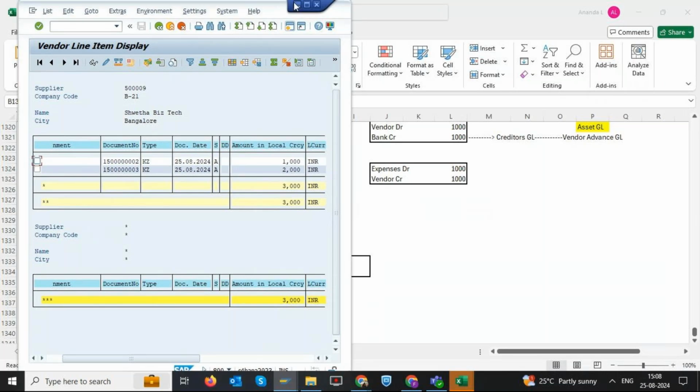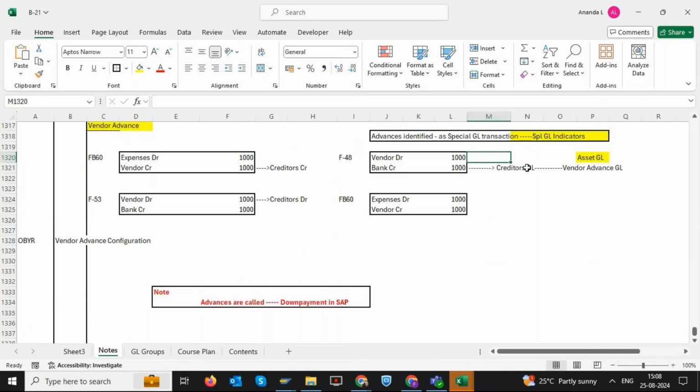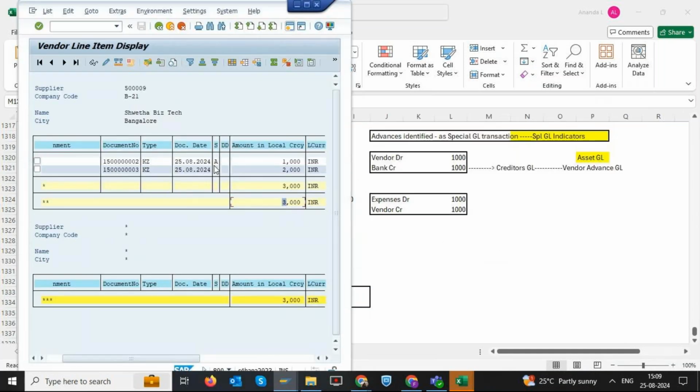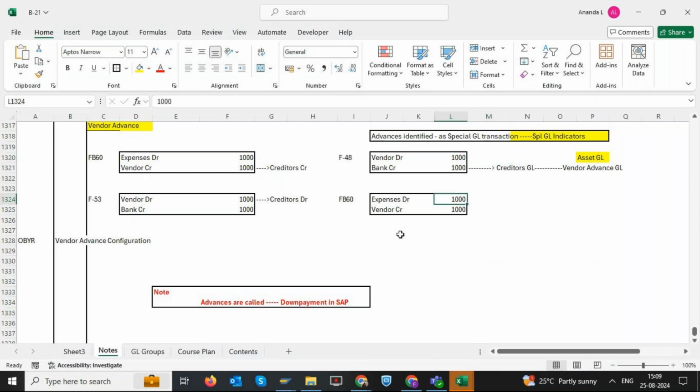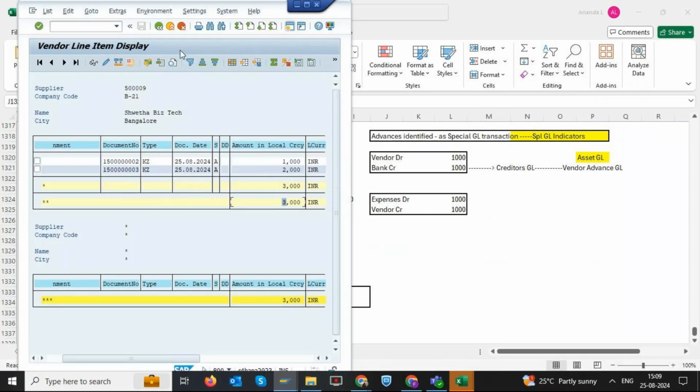Now how you can clear this? So when you have the advance, if you receive the goods, you have to book a normal entry, that is FB60. You can book a normal entry. Let me book two entries, one I am going to book for 3,000, one I am going to book for 1,000 rupees invoice. Two entries I book because I made two advances here. One is in F-48 for 1,000 and another is 3,000, I made 2,000. Total 3,000 is pending now, advances, special GL indicator. Now I'm going to book two entries, one is 1,000, another one is 3,000 rupees freshly. Already we have an open item of 5,000. We can ignore that old one and we can go ahead with the other one.